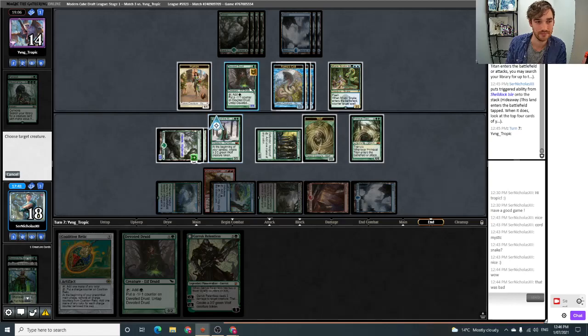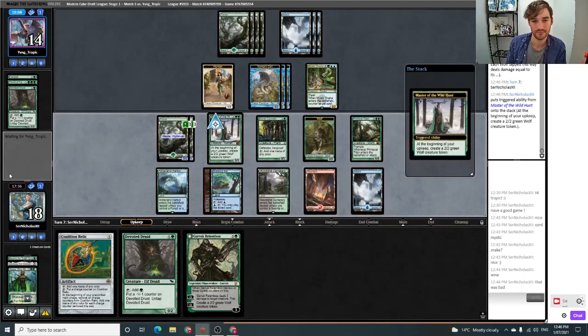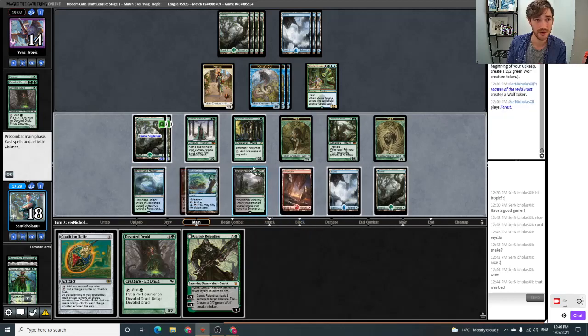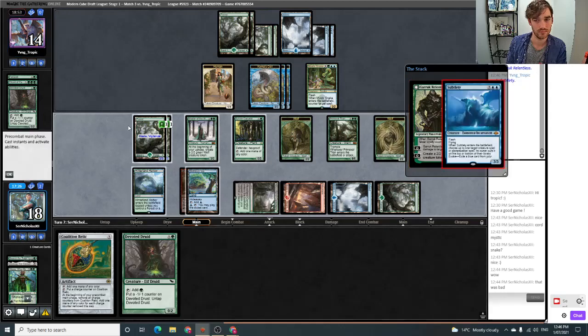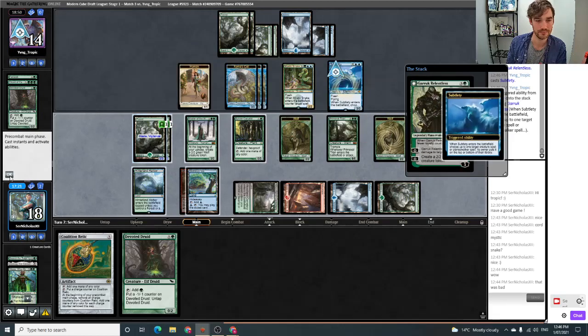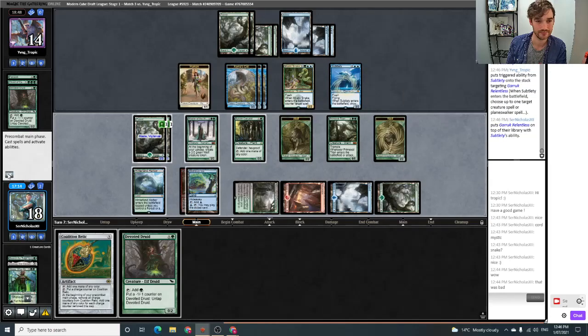Can start picking off his guys. Land, okay. So I'm pretty sure I'm just gonna play Garruk down and get rid of his Mystic Snake. Subtlety, very good. We'll put it on the top. It's got flying, that thing does.